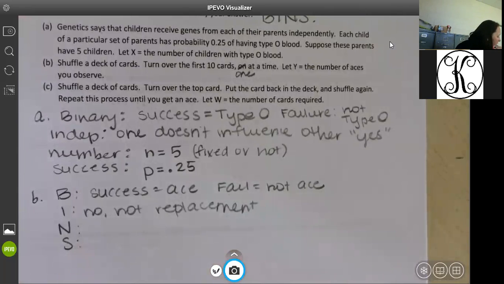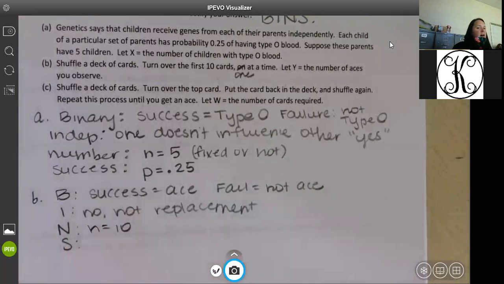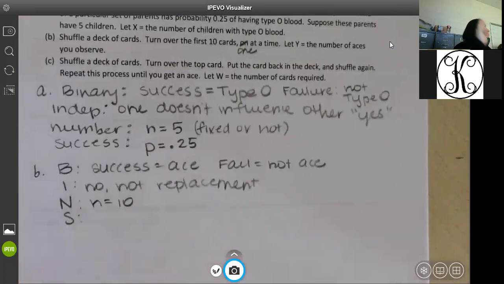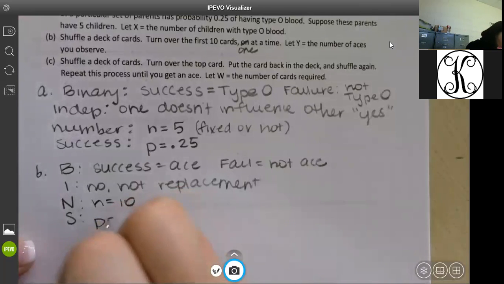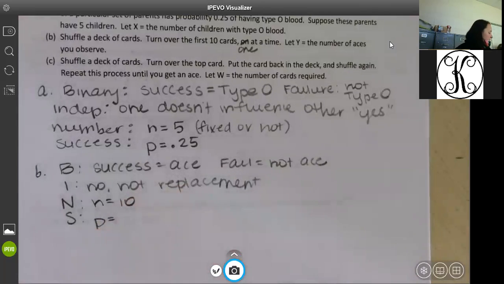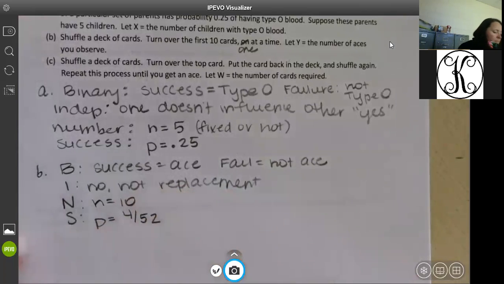Okay. So then, is there a set number? Yes. So automatically we would have already stopped doing this on our test because it failed. So we would say, no, it's not a binomial distribution. But again, we're just going to keep practicing. So what is your probability of success? Think about this. We're looking for aces. 4 out of 52. Yep. Now, if we pulled an ace out the first time, what would my probability be the next time? 3 out of 51. So it changes that probability.